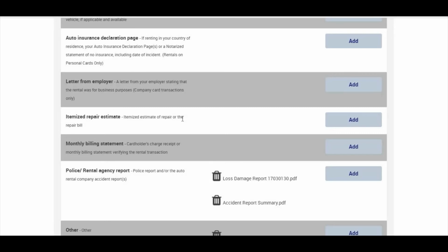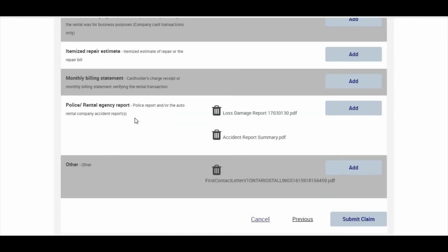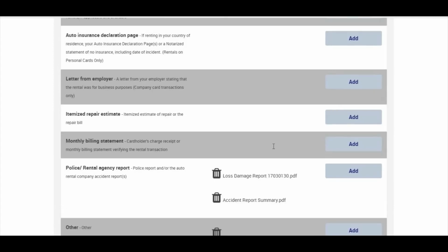Now with this, they may go through, because I got a letter from Enterprise in my email stating that they wanted to get the claim information from my credit card insurance. So I'm going to send this claim in and see if I can get their correspondence with them. And also I'm going to send that letter as well to this credit card insurance company. So I also had to put this on here. I didn't do this yet. This is so they can see that it was an actual charge from Enterprise and what the charges were on the final contract. I didn't get this, so I uploaded the information I got from Enterprise, and this is the letter I was telling you about. So we're gonna go with the photos.